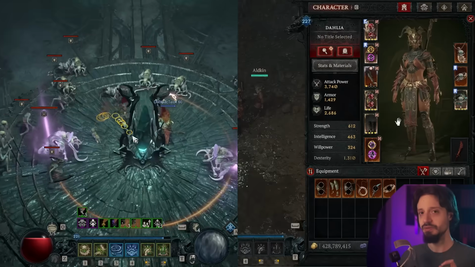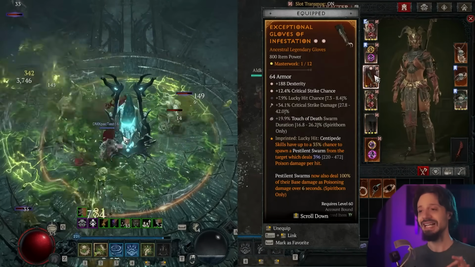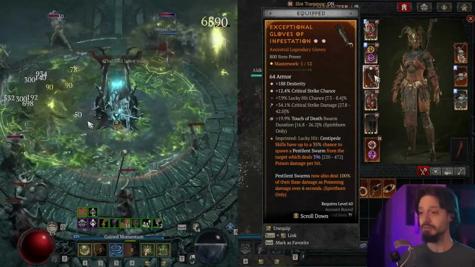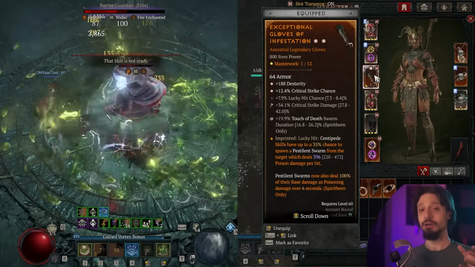Now there's one more bit of nuance to items, and you're going to see here this item has this little star on it. This is an ancestral item. Ancestral items can be any other item type, anything that is legendary or unique or mythic, but they roll with what's called greater affixes.